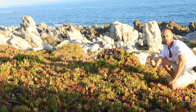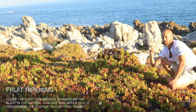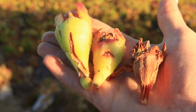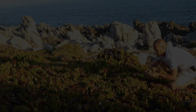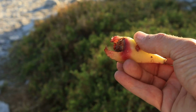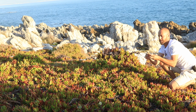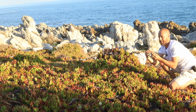What I've noticed when picking this plant at the various stages while the fruit is ripening is that it develops so many different flavors, so you can actually start playing with the different flavor profiles of this plant. Notice when these start becoming ripe, the tops start going red and a pale yellow color. I prefer these in two stages. This stage is obviously very delicious, and the sap inside is so sticky, it's one of those things you really battle to get off, and you get seeds everywhere.